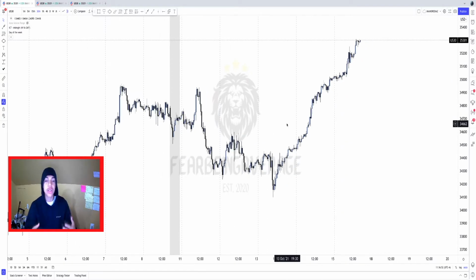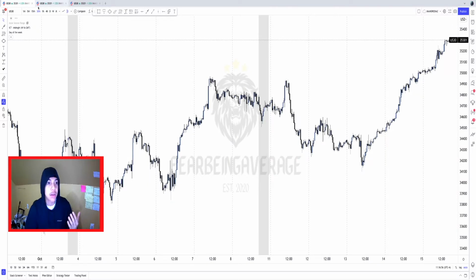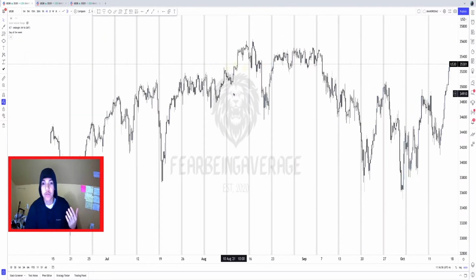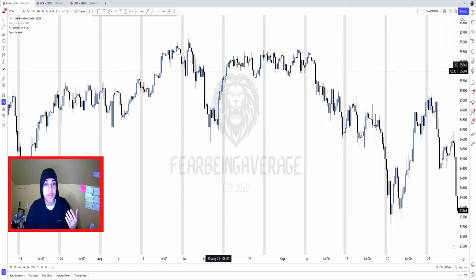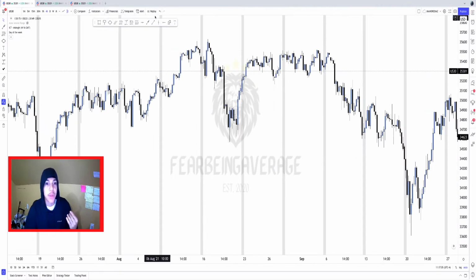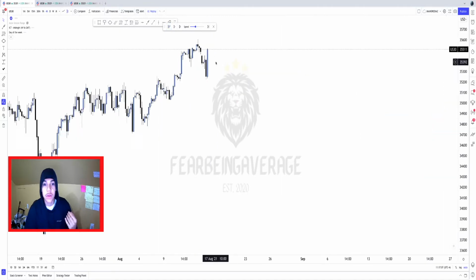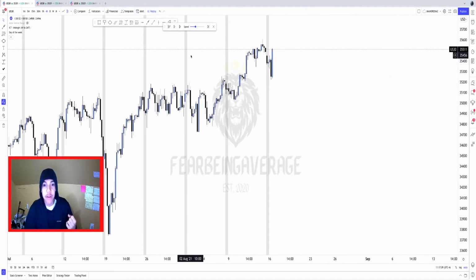But you just got to understand, when price is trading at these areas and it's just expanding, there's little to no room for potential trades. I'm going to find more examples, such as up here. When price was making an all-time high, there's also very little areas to get into trades.